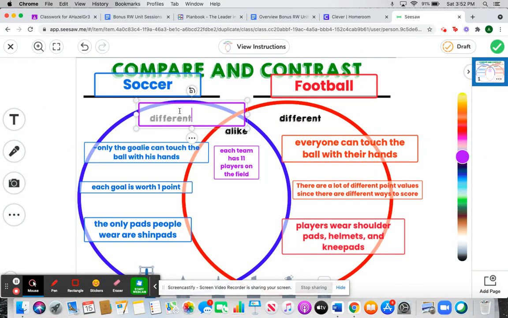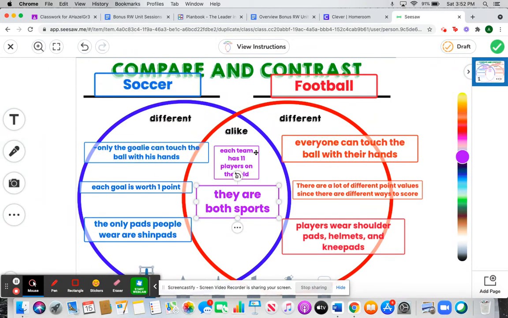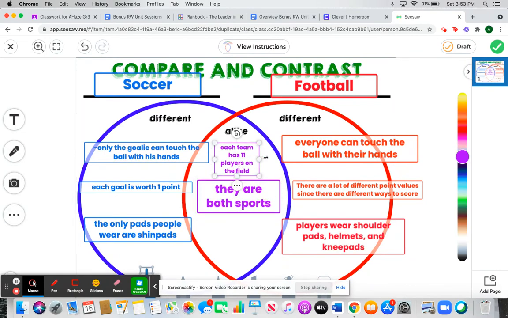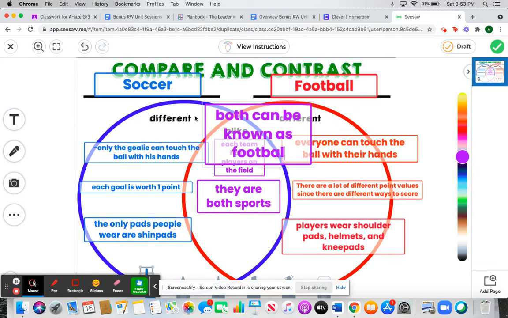Okay. We can say that, well, yeah. They are both sports. And they are both known, both can be known as football.